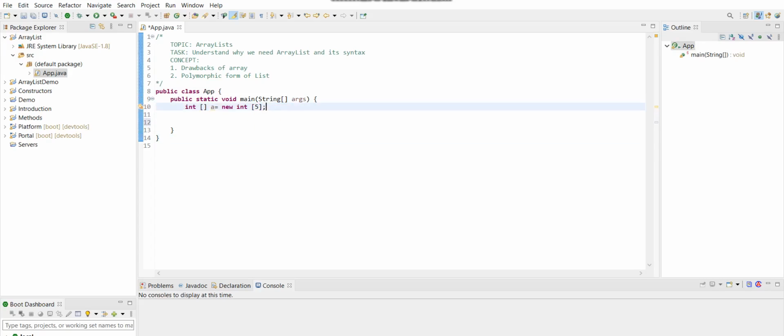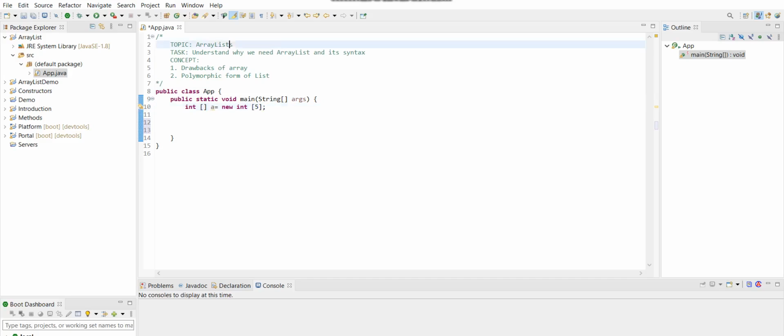Just think about this. This is where you start thinking about data structures. Suppose there's a table in the database, and you don't know how many records it has. There may be 10 records, there may be no records, there may be thousands of records. So what do you write here? Do you write 1,000? No, that is wastage of memory, right? 1,000 slots will be allocated in memory. That is not what we want. We want optimal use of memory.